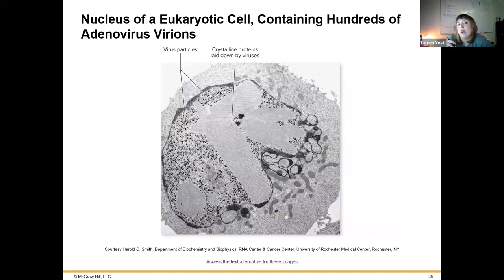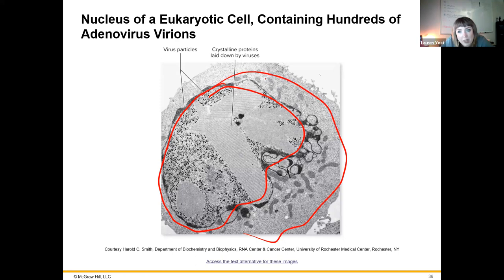Here is an example of a virus that does, in fact, replicate in the nucleus. So this is the cell's nucleus here, and all that is the rest of the cell. That shouldn't be that big, it's way too big, but that's the viruses, and that's what they're doing. So all these little dots in here are virus particles. And this is just crystalline buildup of the protein that has been laid out by the viruses, which it's using as the capsomere cover and everything like that. So that is insane. But that's adenovirus, a very common cold type virus.